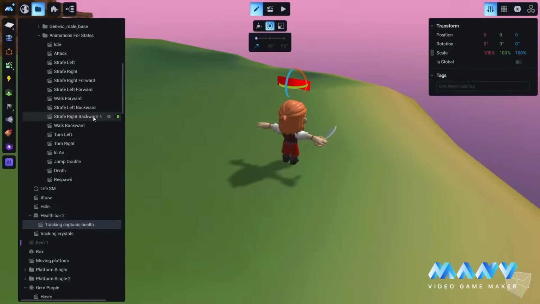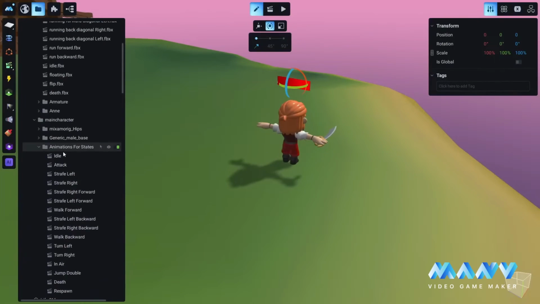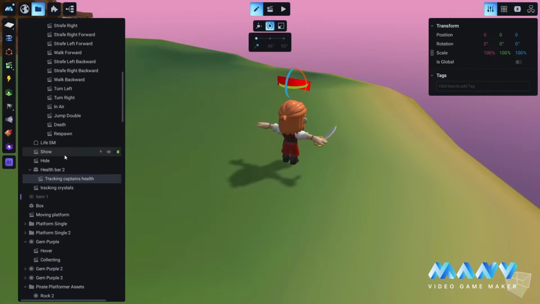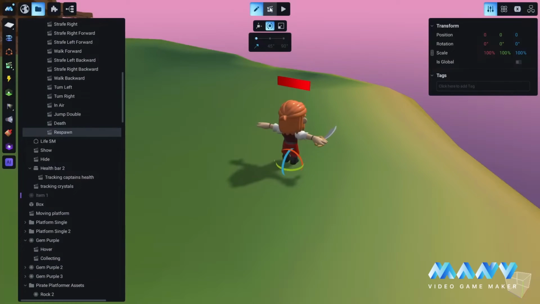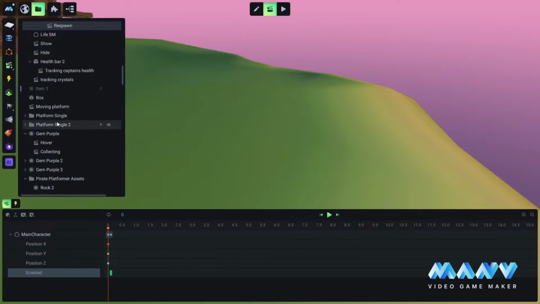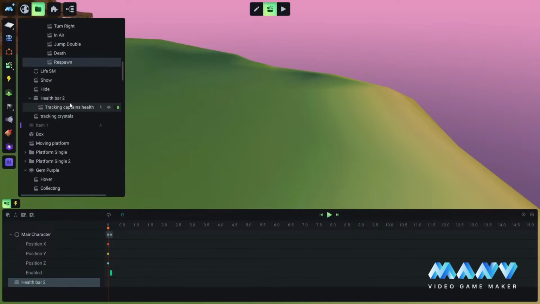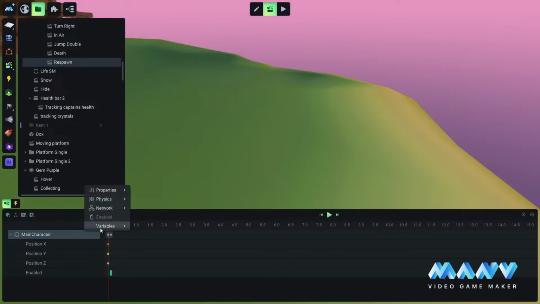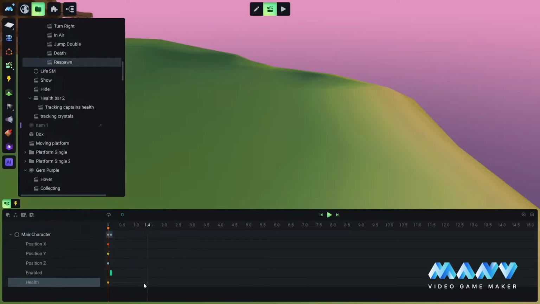And to fix this, we need to make a small change inside the respawn. Okay, the spawn of our character, and we can add the health bar. No, actually we don't need to add this. We just need to make the variable of the character 100% again.